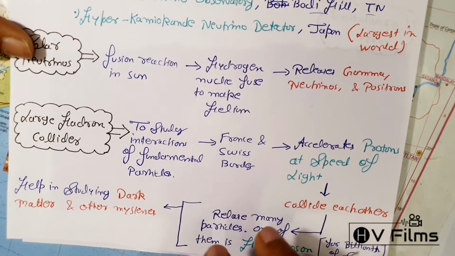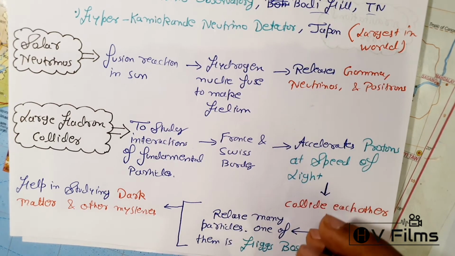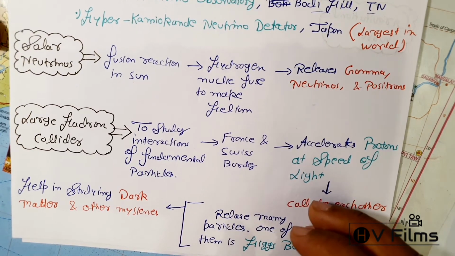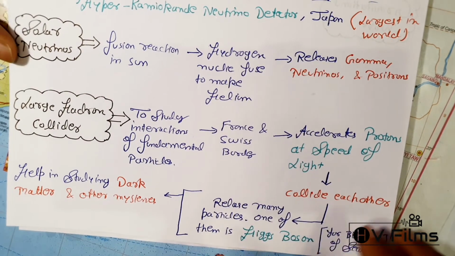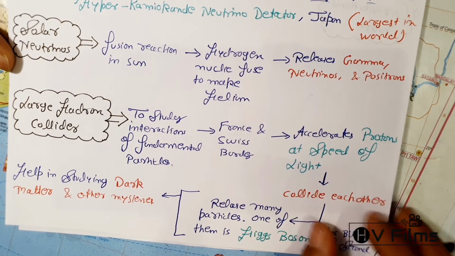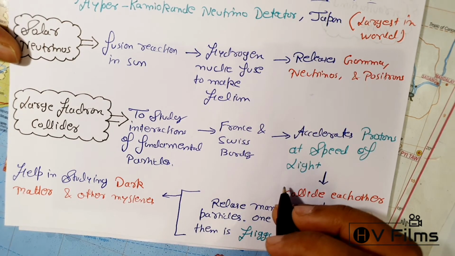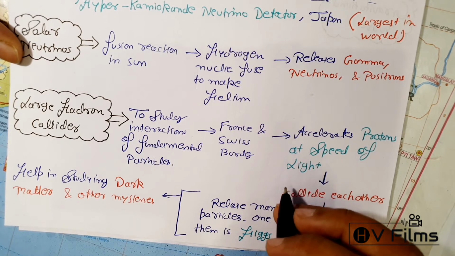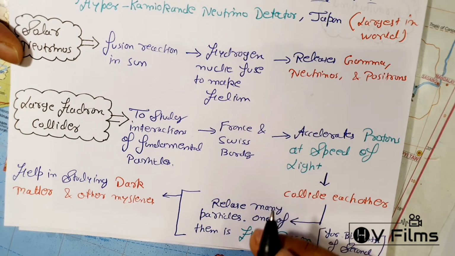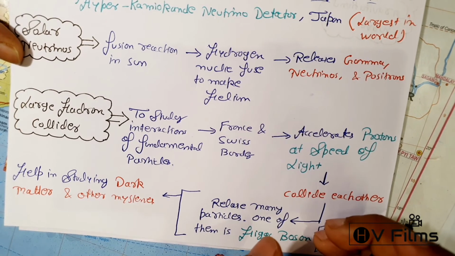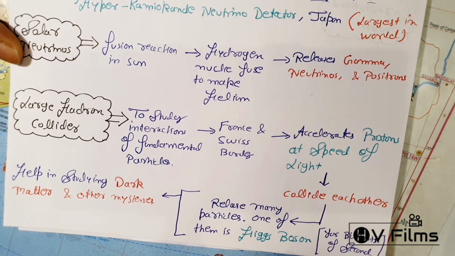The next one is the Large Hadron Collider. Now the LHC was built to study these fundamental particles and how they interact and behave with each other. Currently the LHC is a giant particle accelerator lying on the Swiss and French border. In this, protons are accelerated at a very high speed and made to collide with each other, and when the collision occurs, it results in the formation of a particle called the Higgs boson.